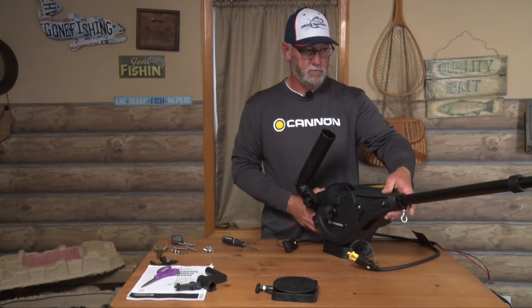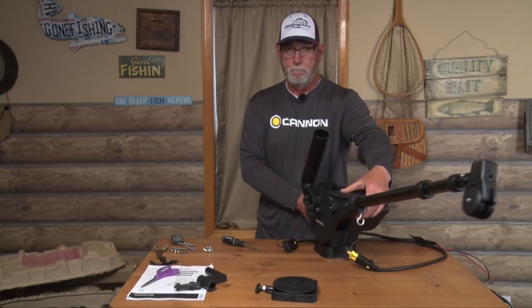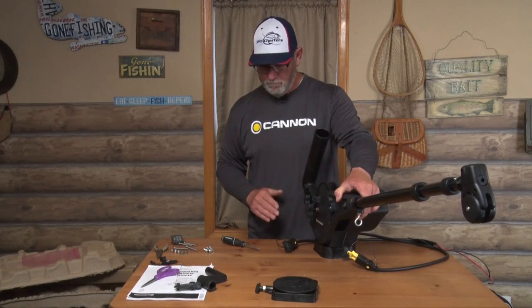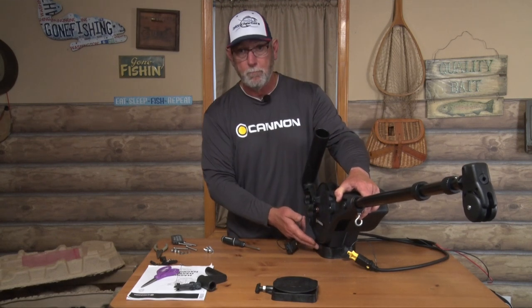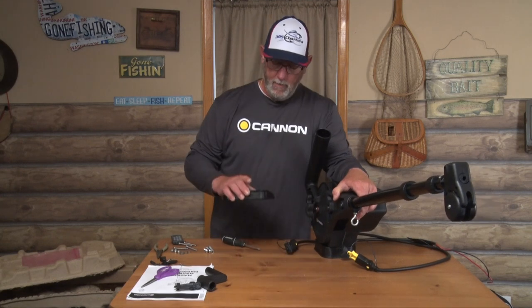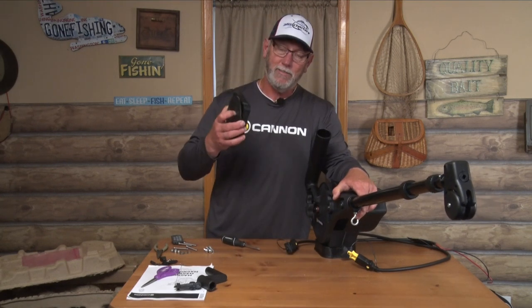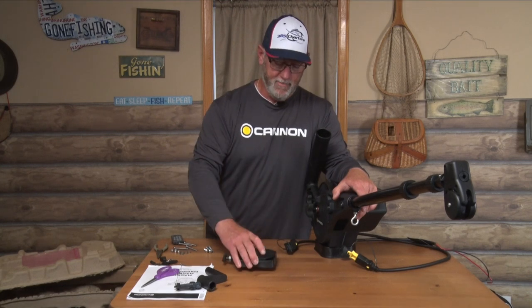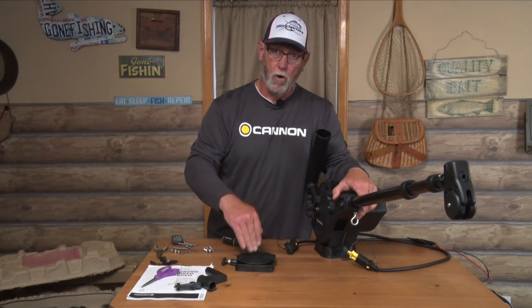Okay, so that's how she sits, right? Got the rod holder on, got her telescoping boom. Now what we need to do is get this base plate, and I'll show you how to attach it here, but really you want to install this on your boat first and then attach the base plate on the boat.